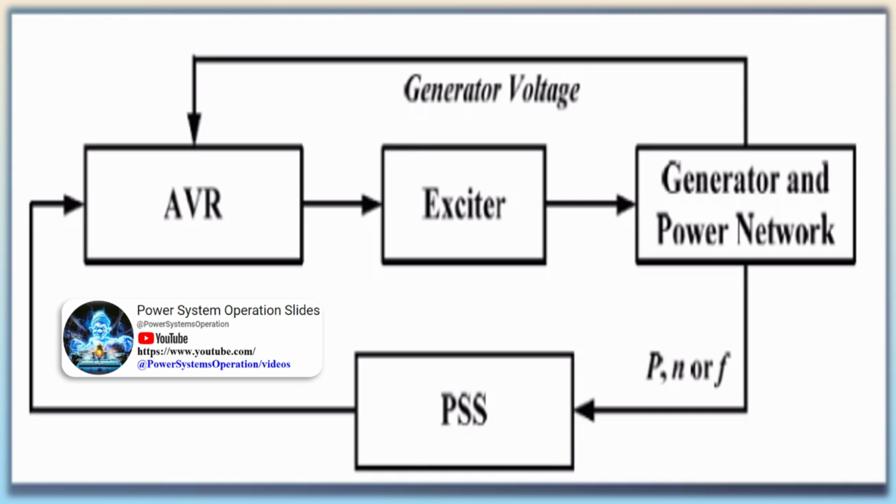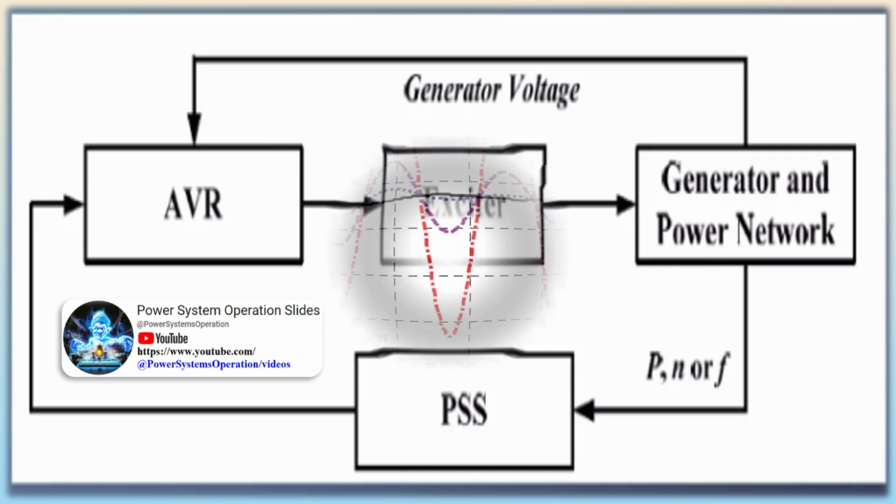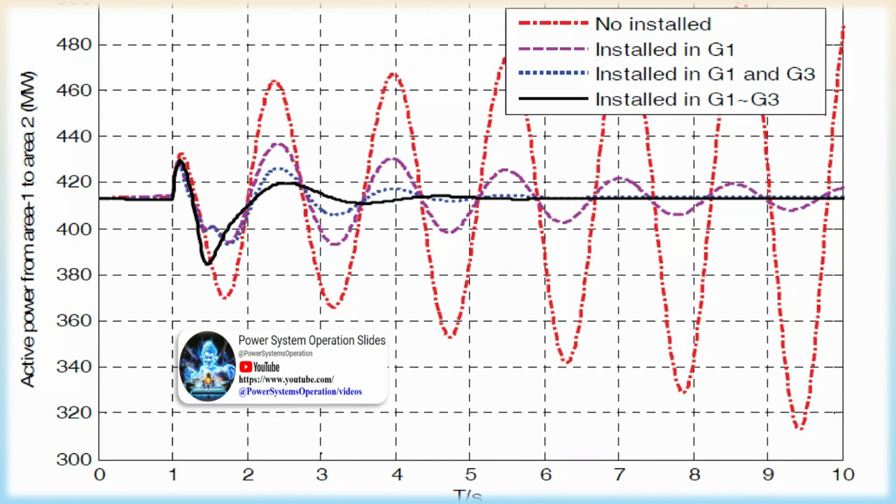Step test in AVR reference at base load without PSS. Gain margin test to determine the PSS gain to be used. Step test in AVR reference at base load with PSS. Optional additional testing for new design units or per customer requirements are AVR uncompensated transfer function and PSS transfer function.